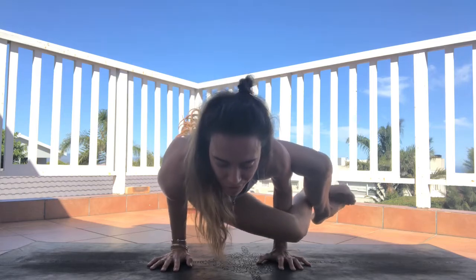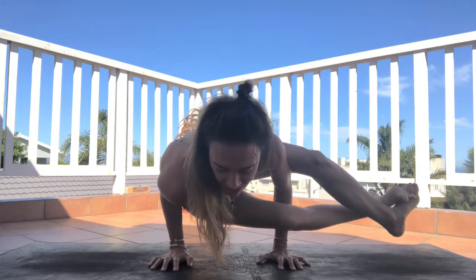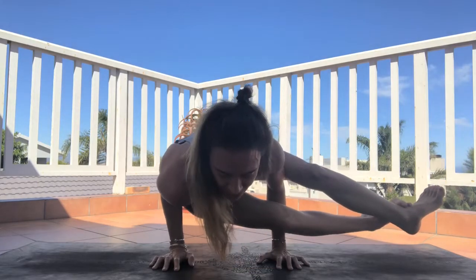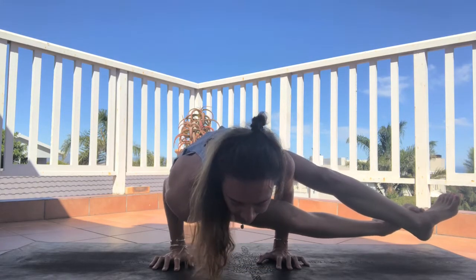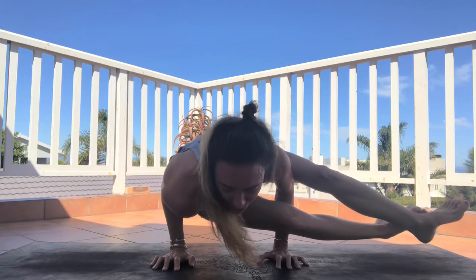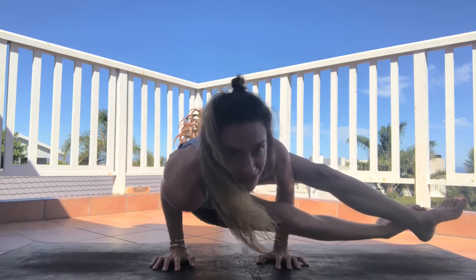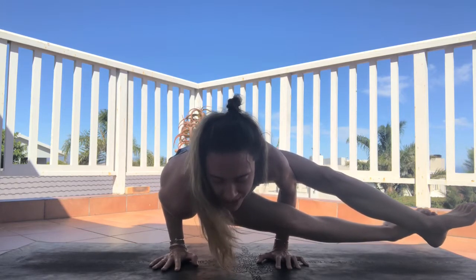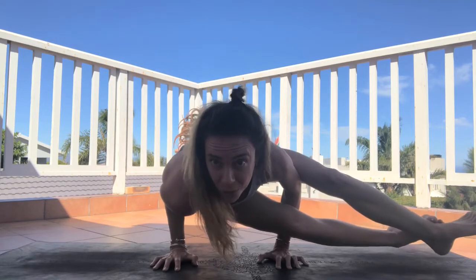And then once you've got a nice idea of how that feels, bringing your weight forward and bringing your torso forward so it's parallel with the ground in front of you. Squeezing elbows into the side. Your side body and your right elbow will be connected. I'm doing this on my left side. So my right side is glued to my right elbow.